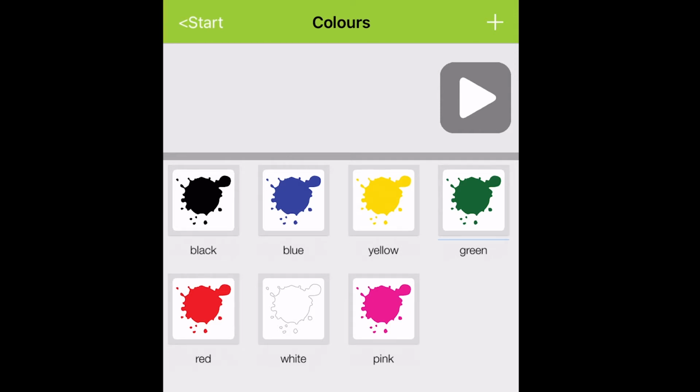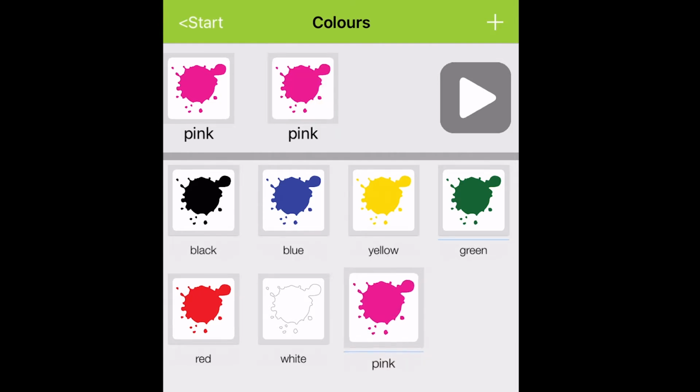If you put the phone or the iPad with the sound on or the ringer on, and they click pink, it will say pink, which is awesome because that then reinforces auditorily, visually, and through your interaction potentially tactilely on the puzzle piece that is pink.